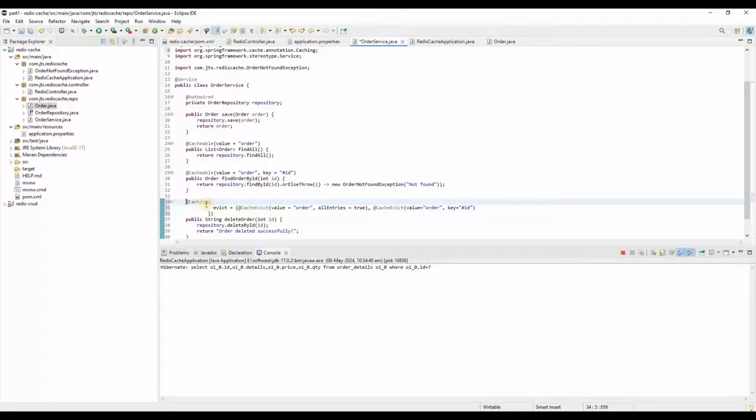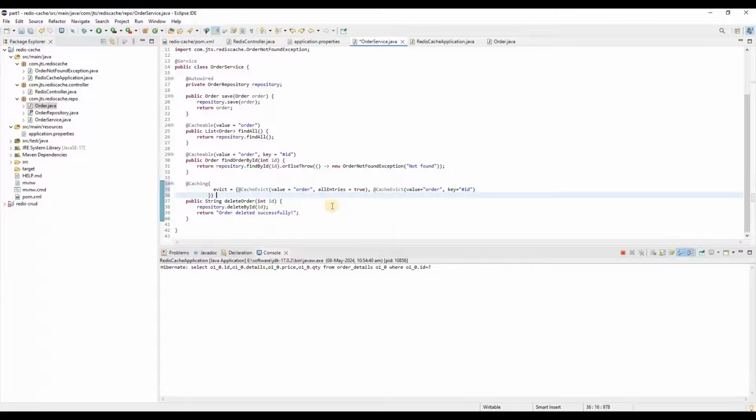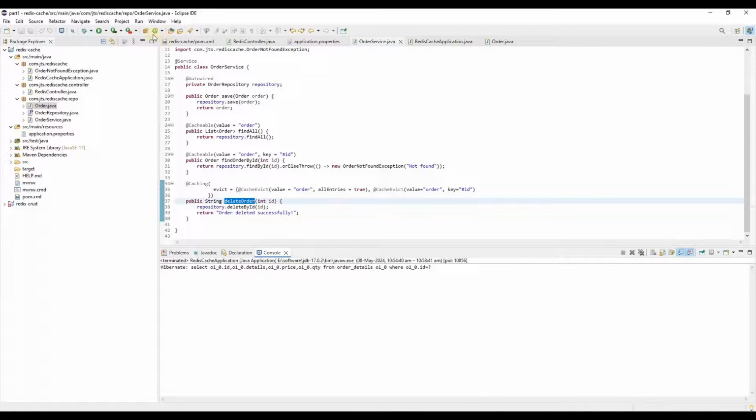It is a grouping annotation, and under this we can define multiple annotations, like this cache evict and this cache evict. While clearing, we need to set all entries to true. This is the syntax for refreshing all the caches. That means once we delete with some ID, it will refresh all the caches. So let me restart the application.